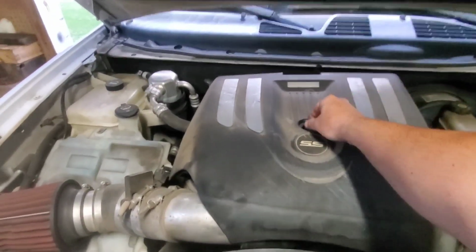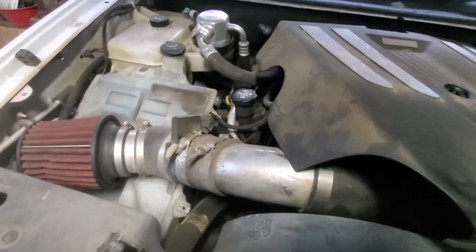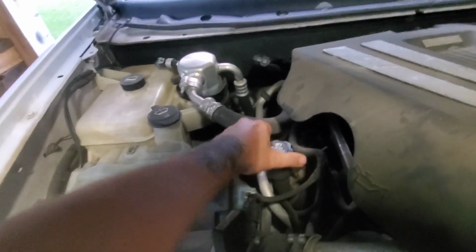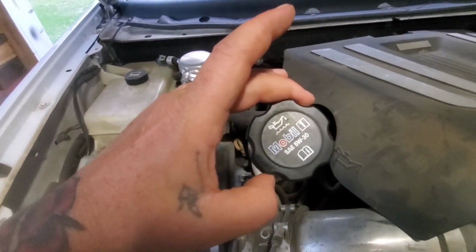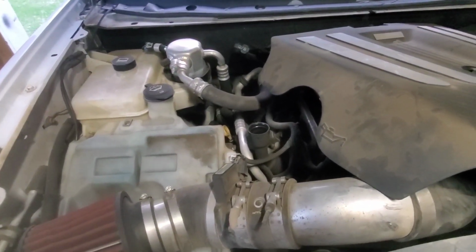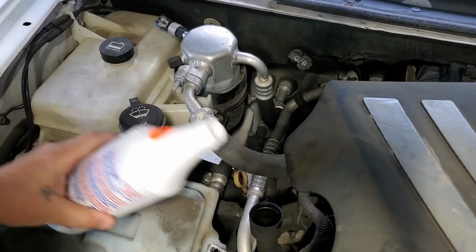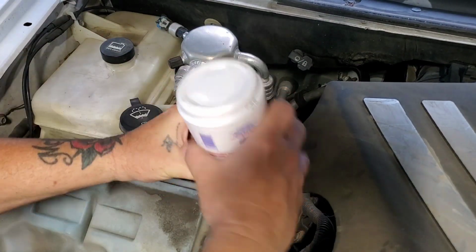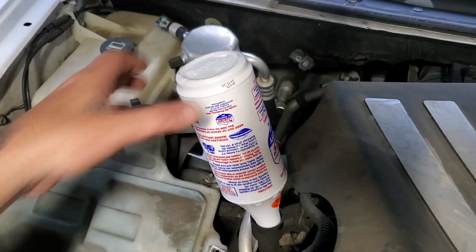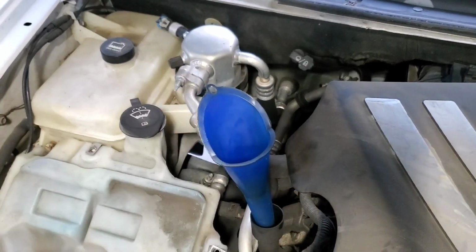Alright, now on the SS it has this engine cover, so we'll go ahead and take that off, and that will expose our oil fill cap, which also tells you what type of oil you need for your vehicle in most cases. And I'm going to go ahead and put my oil stabilizer in and let that sit for a while, because it takes a little while for it to all come out of the bottle because it's pretty thick. Alright, now we'll go ahead and put the remainder of our 5 quarts in the engine. And we'll fire her up and reset the oil monitor, and we'll be done.